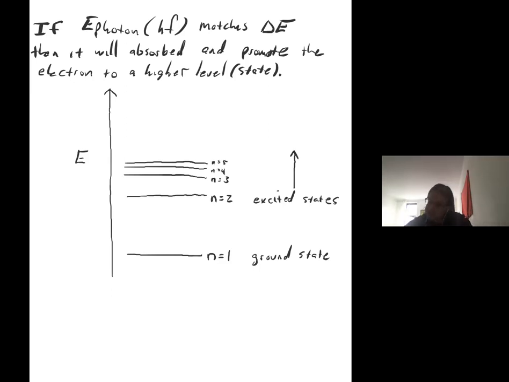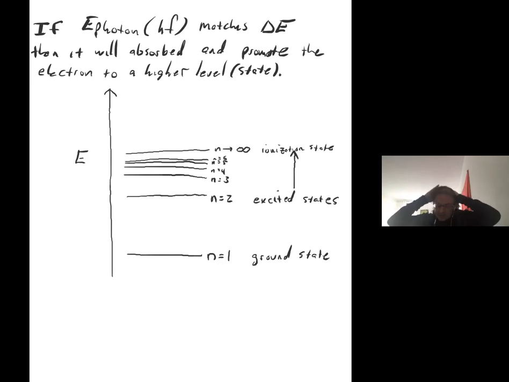Notice how they're getting closer and closer to each other. This is called convergence. It's a concept you see in mathematics classes, right? Things can converge. So it's converging to some amount, n equals 6, and it actually converges at what we would call n equals infinity, or at least n approaches infinity. And this is called the ionization state. The ionization state is the state where n is so large that the electron is no longer part of the atom. It's ionized. So now the atom is an ion because the electron is gone.